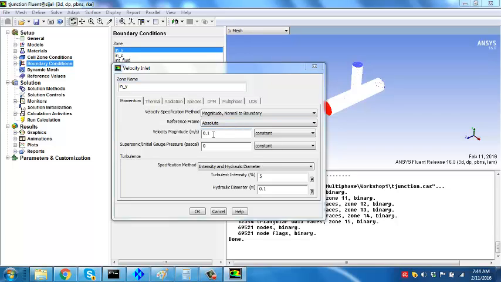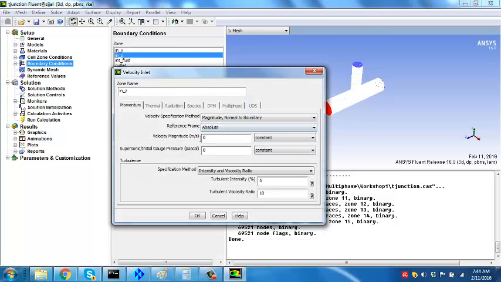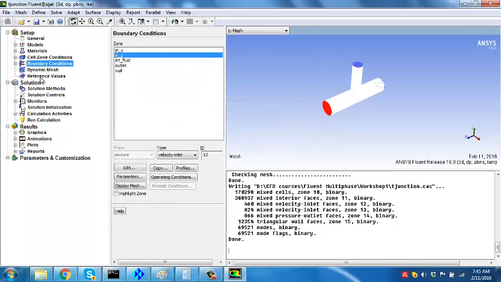So no problem, we put the condition as per this geometry. For the inlet z it is going to be 0.3 meter per second, and here the diameter is 0.15. Click on OK, and the next thing is the pressure outlet boundary condition.